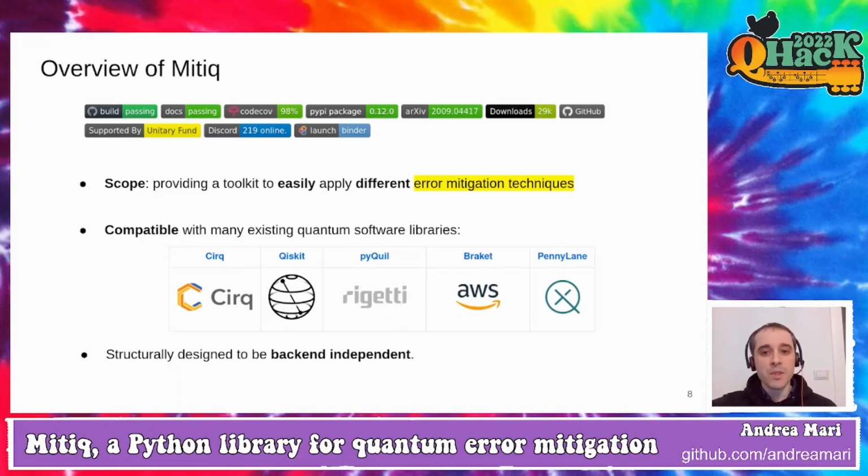It is compatible with many software libraries: Cirq, Qiskit, Rigetti, Braket, PennyLane, and it has a structure which is by construction backend independent, in the sense that we don't want to play with the details of the backend, but at the moment, Mitiq acts at a gate level. And I will explain later what this means.